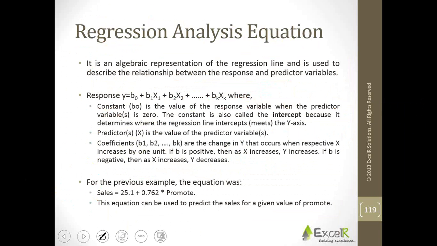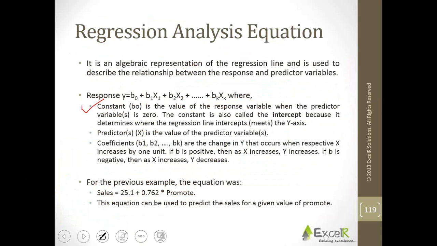With that we proceed. Regression analysis: that equation that you have seen, sales is equal to some number multiplied by some number, this equation that we have got, is an algebraic representation of the regression line and is used to describe the relationship between the response, that is sales, and the predictor variables, that is promotion. Response Y is equal to this, this is how the equation will be. Here we had only sales and promotional activities. If you have 5, 6 other X's, then this is how the equation would look.